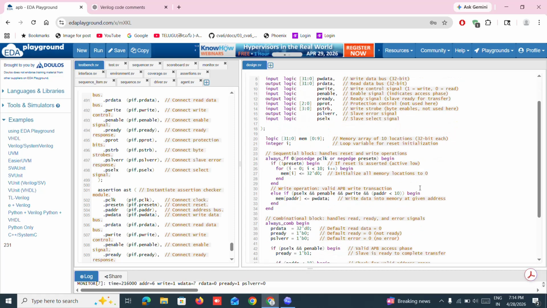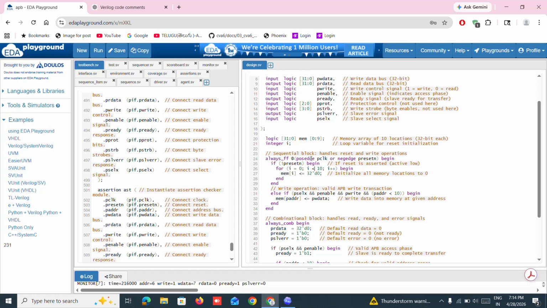And then the memory for the write operation, how many locations are there? 10 locations are there. Each location, how many bits can we store? 32 bits each. So the memory has 10 locations and each is 32 bits. Why are we using this I here? To initialize the for loop variables, we can initialize those. So based on this integer I we can initialize your loop variables.